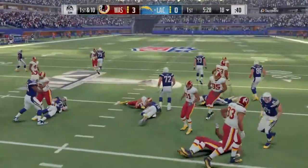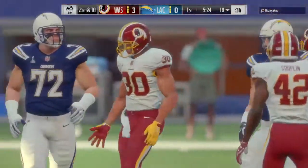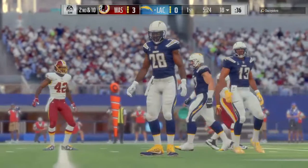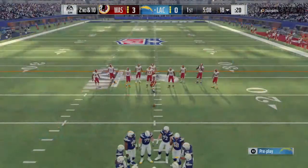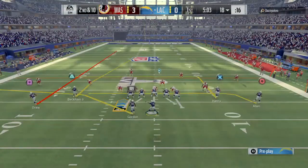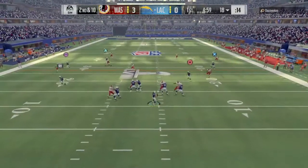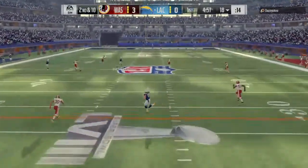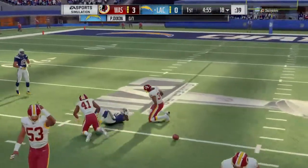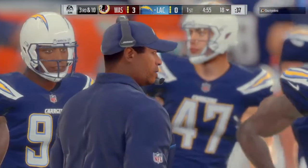This is Melvin Gordon, and he's going to be stopped here on this first play as he gets it to the line of scrimmage and no more. Call it no gain on the play, and it'll be second down. To throw on second down, Dixon going for the deep ball. And incomplete there. A nice hit jars the ball free and brings up third down.